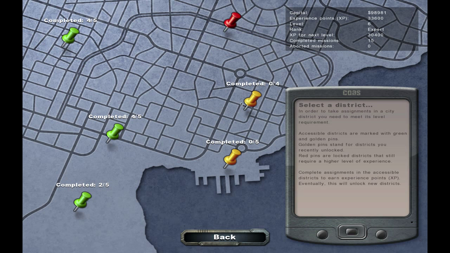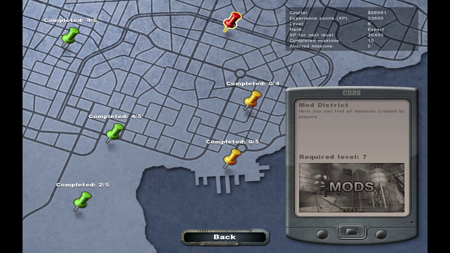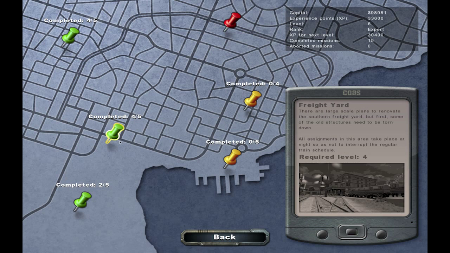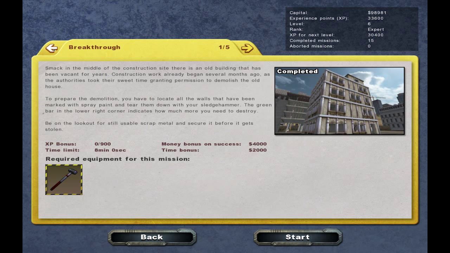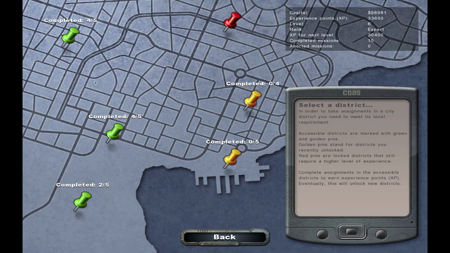We haven't done anything in the financial district yet, and the port just opened up. What's this one? The mod district. Oh, it's for mods. Okay. I've never actually downloaded a mod for this game. I'll have to try that after. Can we complete? I want to complete one fully. We still need the crawler excavator for that.